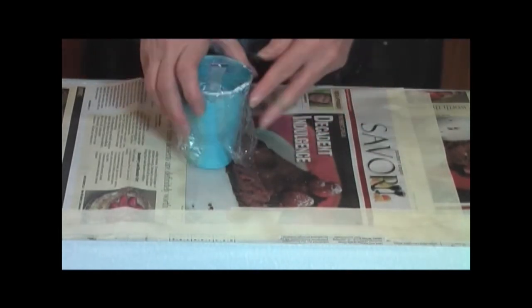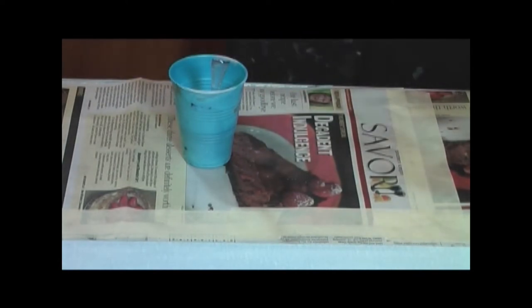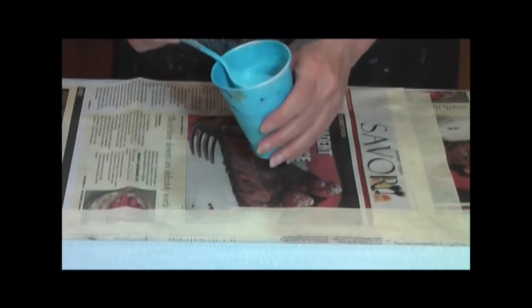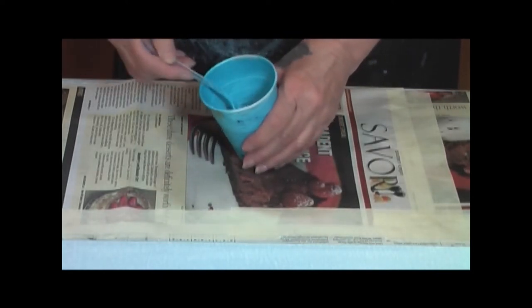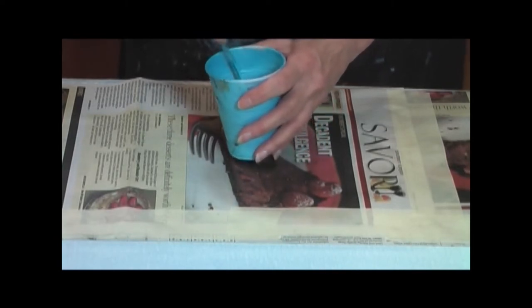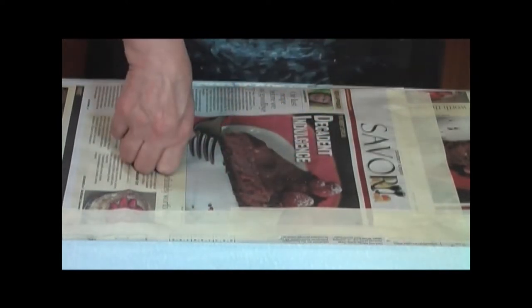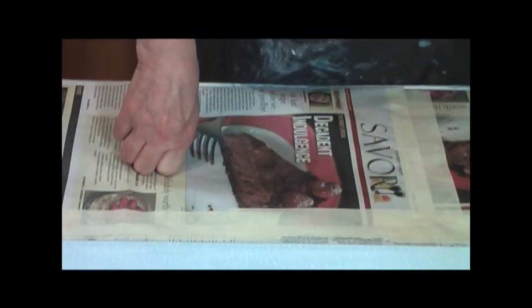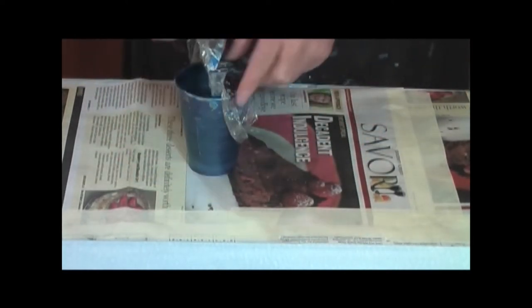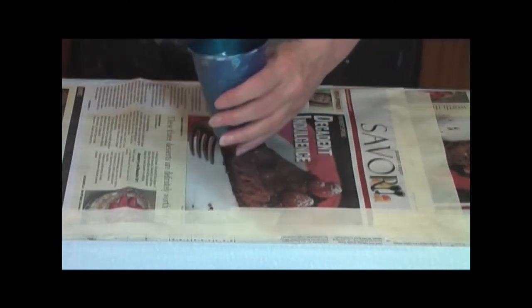And then we have DecoArt Peacock Pearl, mixed with Apple Barrel Caribbean, and I've used more of the Apple Barrel Caribbean and then just used the Peacock Pearl to pearlize the paint and to thicken it up, because the dollar store paints are very thin. And this is one of my very favorite colors. I use it in pretty much every painting I do.